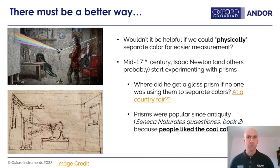I think everyone's familiar. I'm possibly making an assumption there. This is a woodcut or something, an engraving, and it's showing light coming in through a little slit in the window. It's daytime outside. He's got the shutters of his room closed. I think he was doing this in his dorm room, Isaac Newton, a little beam path here, a narrow beam of light going into a prism, getting separated into colors, and the colors separating physically on a wall.